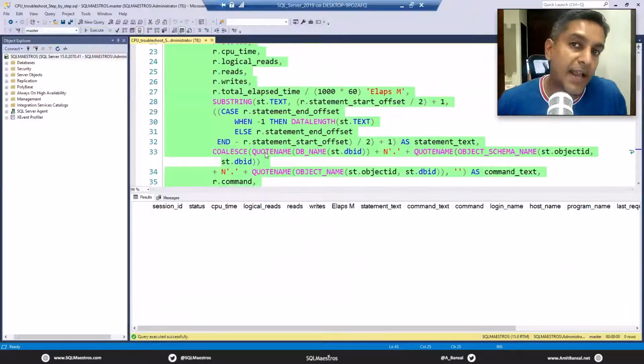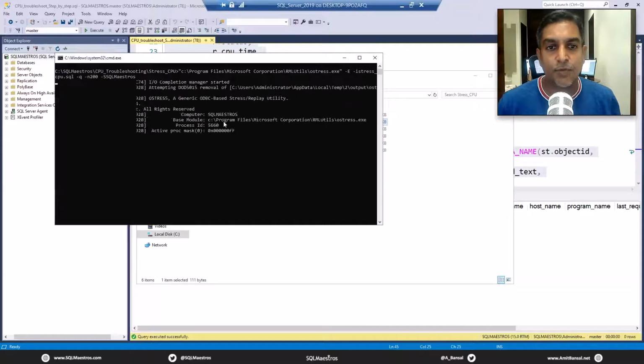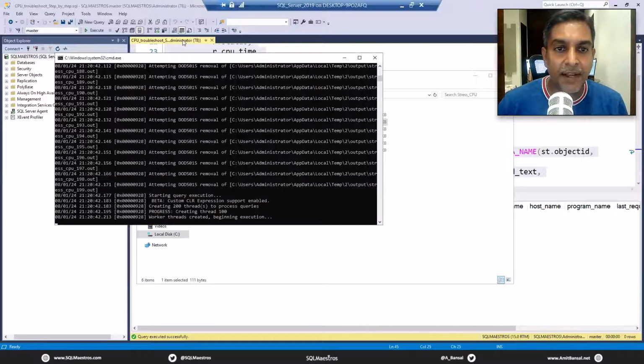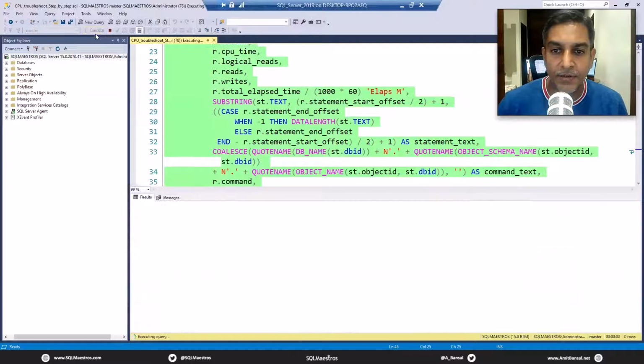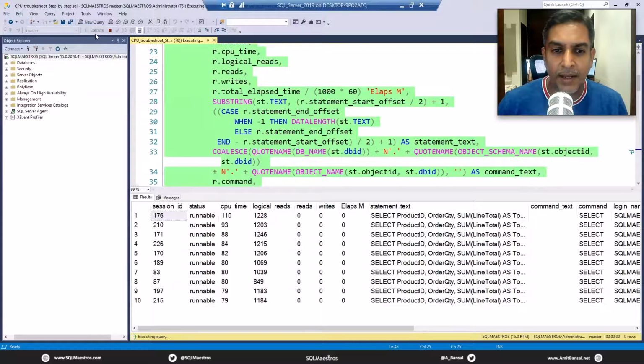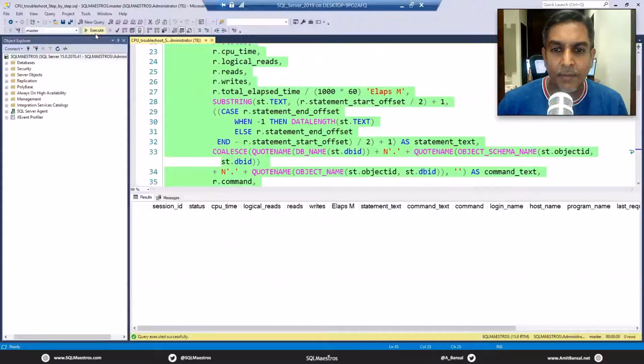When you execute this one, as expected, real-time stuff, there's nothing coming up because there's nothing running. Now I'm going to run a smaller workload. I'm not going to run this one. I'm going to run something that will complete in about 10 seconds. That's good enough for me to run the workload, come back and show you the script output. So let's do stress CPU, this one. Okay, and let's come back here and execute this once. Let's do this another time. Why am I getting the same script again and again? And they are all coming up as runnable. That should not be the case.